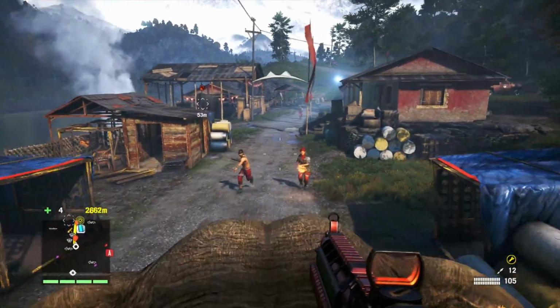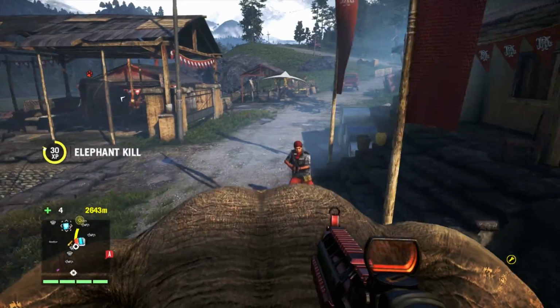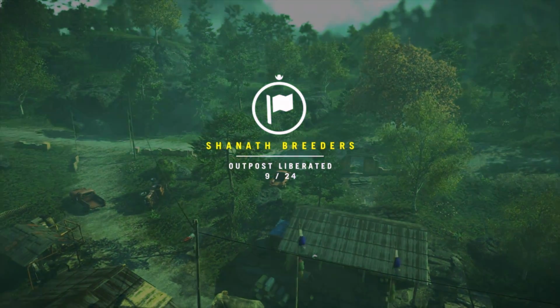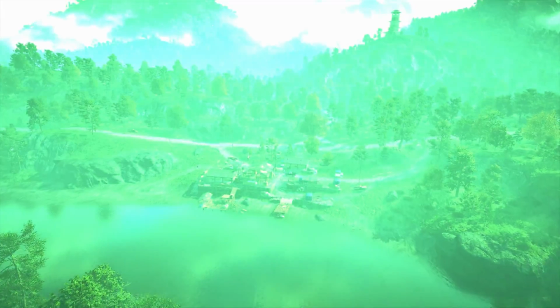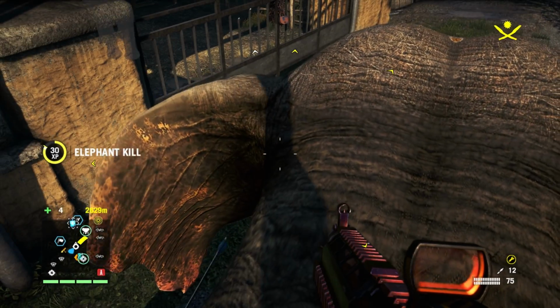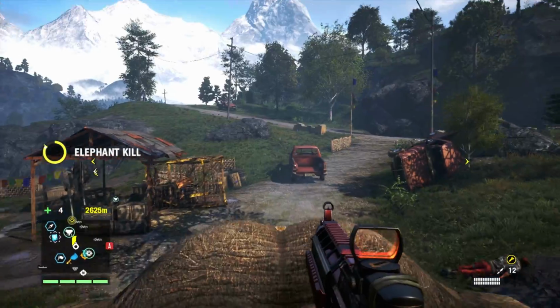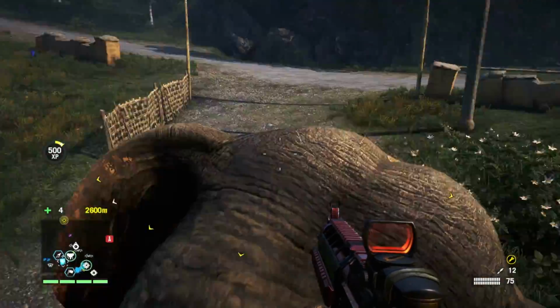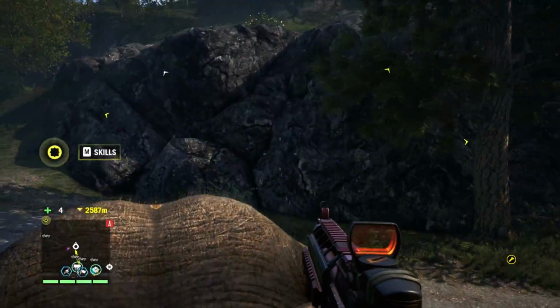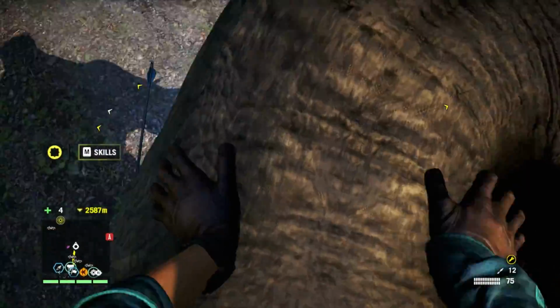Alright, here we go. The final charge. Through the camp. Oh, there it goes. Oh! The Shanath breeders are freed. And the elephant getting involved. Freeing up his shackled comrade here. Who's being used as a sperm donor. Yes, for the breeders, clearly. You're free, elephantitis. Yes. The breeders is now yours to do with as you please.